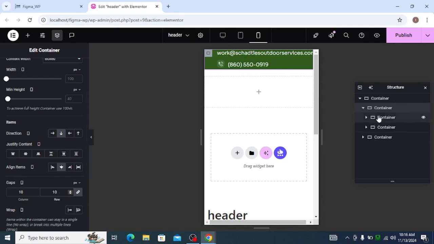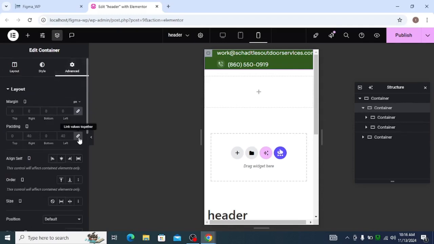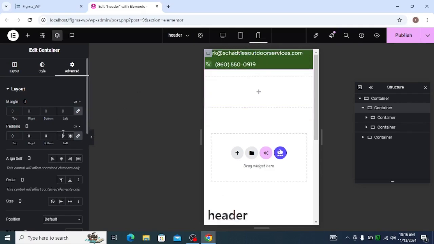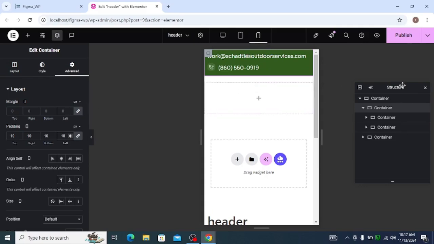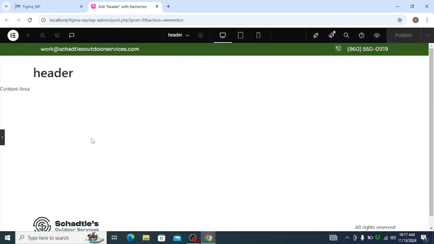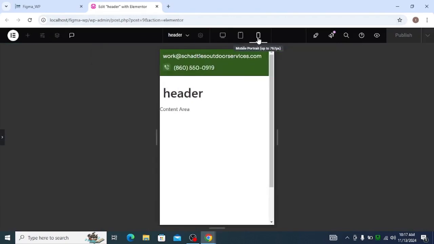And then let's also give the margin top to be 20. Let's just set everything to 20 because we're in the mobile space here. So we set everything to 20 right now, but let's give it 10 first. Yeah, I guess I'm good with this. So let's publish it. So it is quite responsive on the desktop, which is this, this is the tablet, and then this is the mobile.